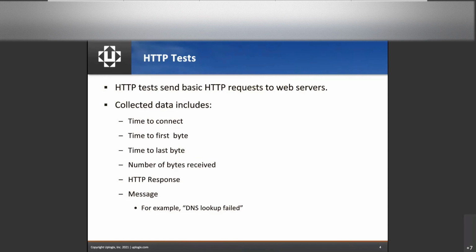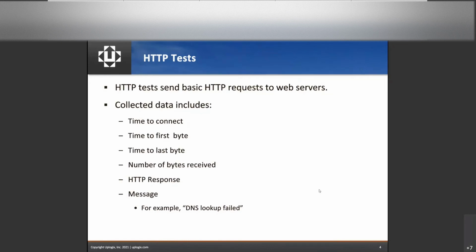When we do that test, we collect how long it takes us to connect, time to first and last byte, total bytes received, and any response messages you might get. So if you request a page that's been moved, or it's not available and you get a 404 error or something like that, we record that into the database as a result of that test.